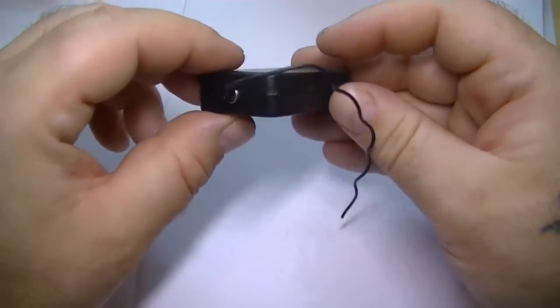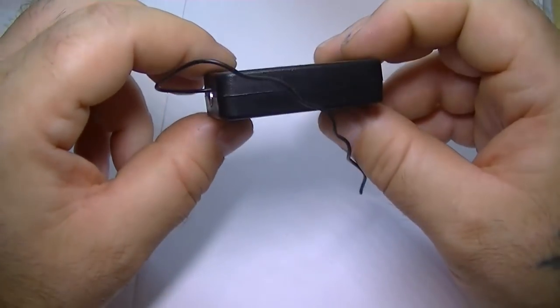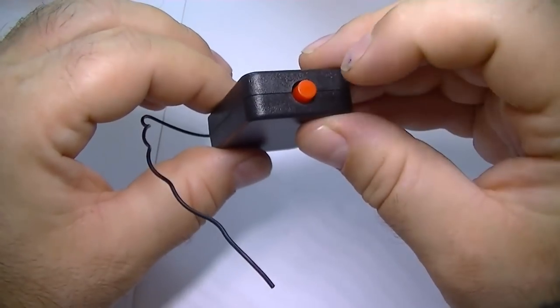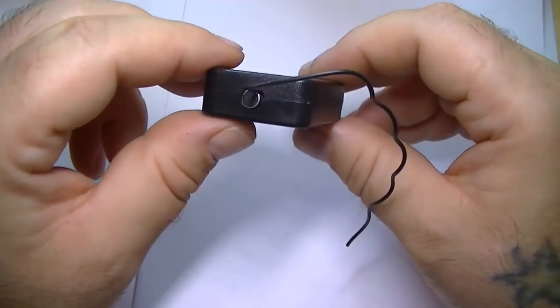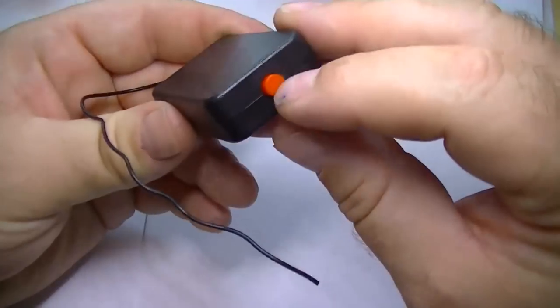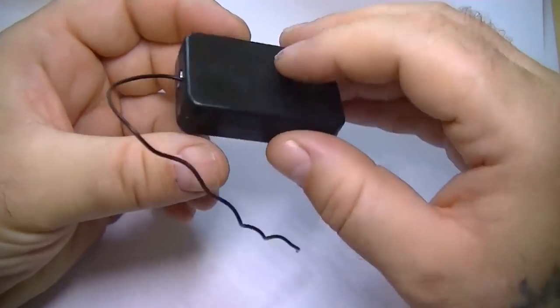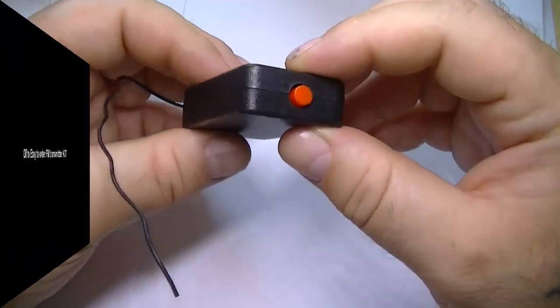In this video, I'm going to show you how to build this transmitter. It comes in kit form on eBay. You can buy this with a power button for an amazing £1.09, which is about $1.40, I believe. It's astonishing. It's got a power button, it's got a case, all the components. Unbelievable value for money.